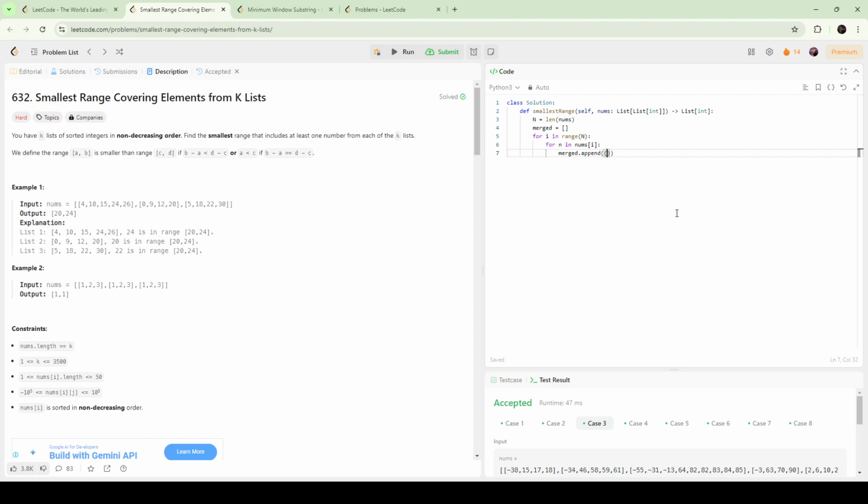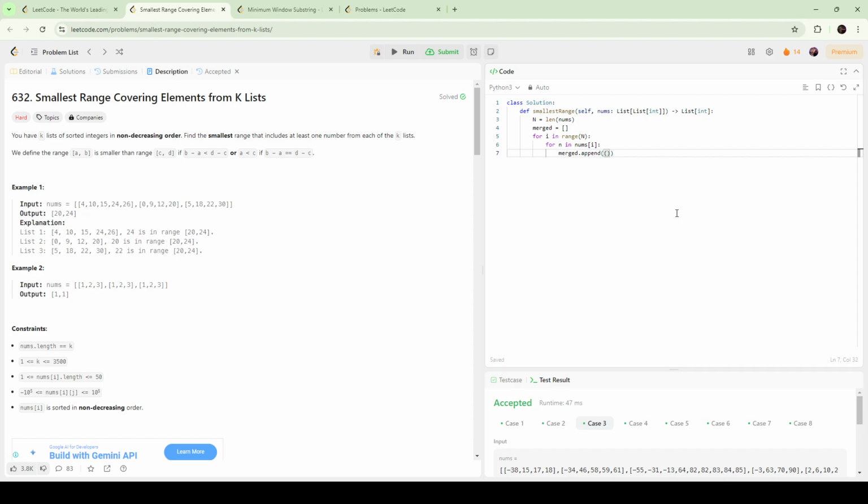What are we going to insert into our merged list? Are we going to just insert n? Basically, it's not going to be enough, because we also need to keep track of the group. What group does this number belong to?